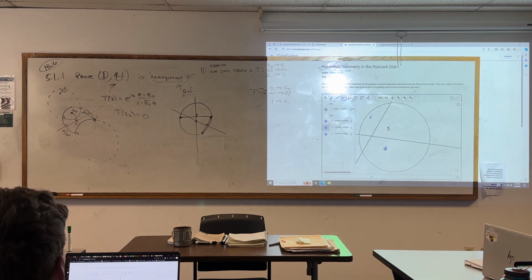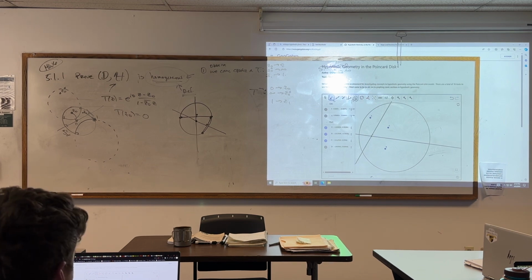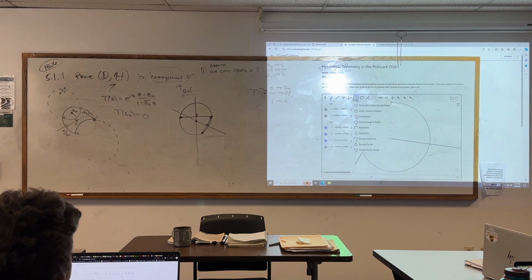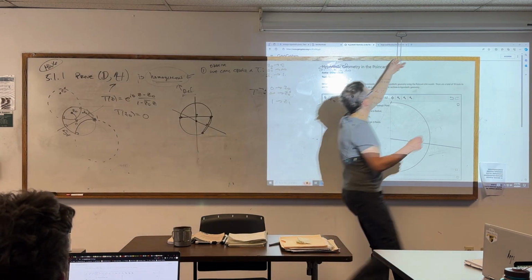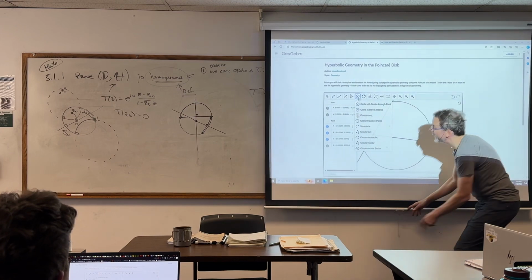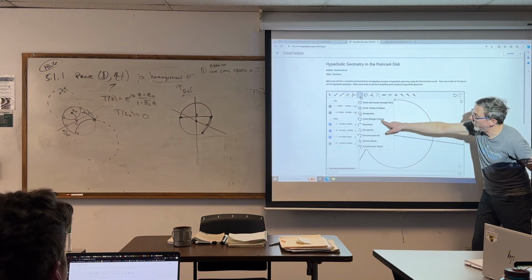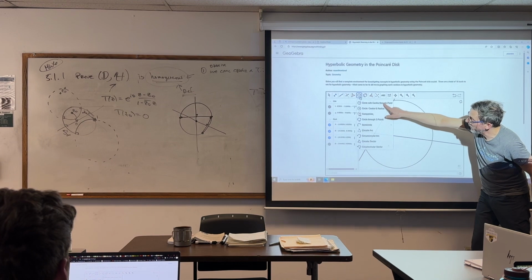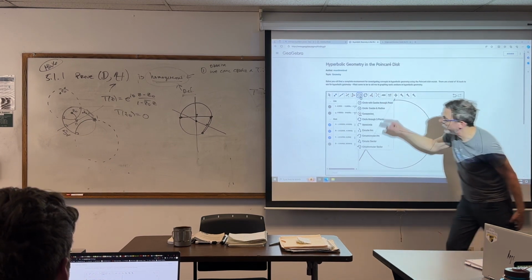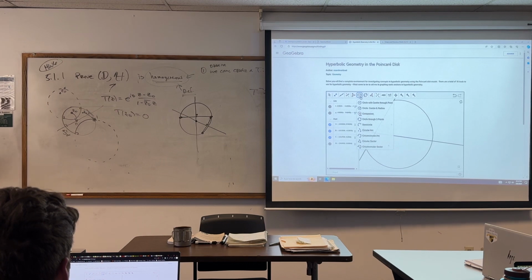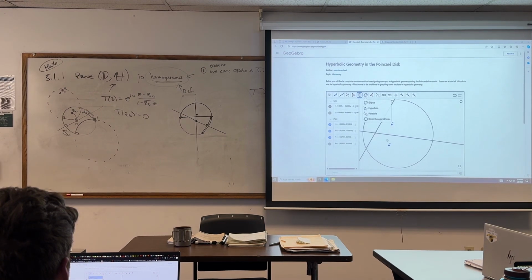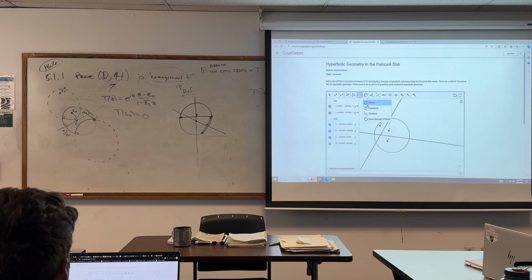So you just come here. And this is the center. Where these two lines intersect, that is the center of the circle containing these. Now, let me prove that to you. So here to make circles, there's all sorts of different ways to make them. You can just take 3 points and build a circle through them, or you can specify the center through a point. That's what I'm going to do. And you'll see that these 3 points actually land right where we want. So let's do circle, center through a point.